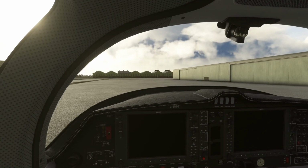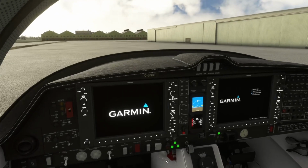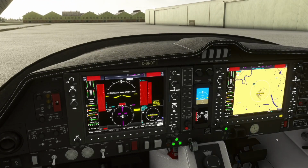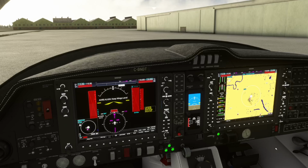Okay, we'll start by getting our electric master on. Getting the avionics set up here. Got lots of fuel today. Always take off with a full tank of gas. Gives you lots of options, but today's flight's only about 4 hours, 15 minutes, so we should have lots of extra fuel.